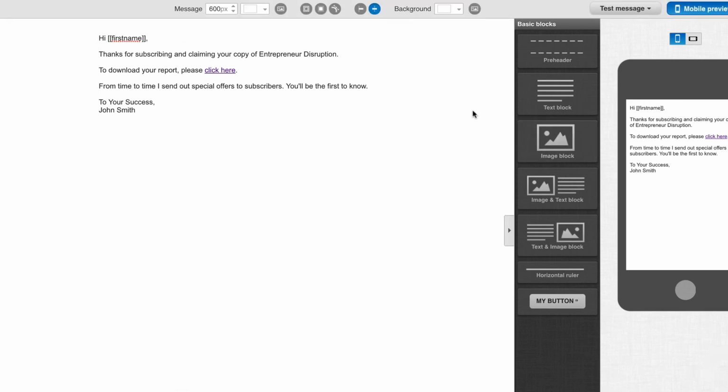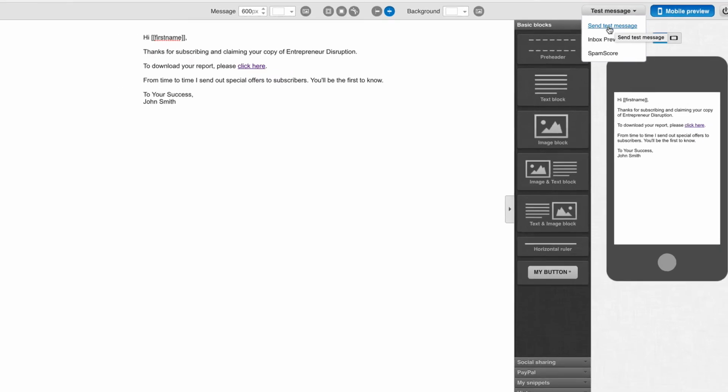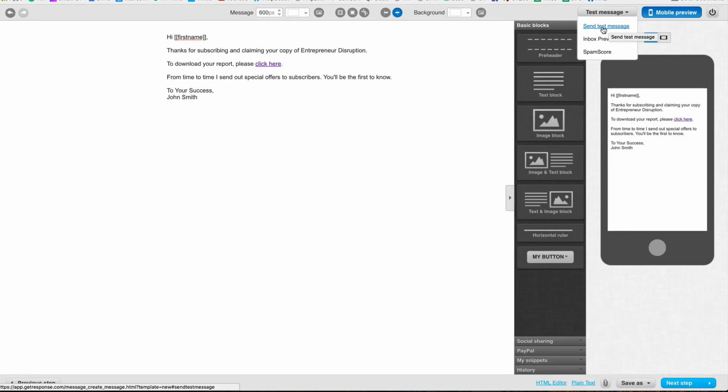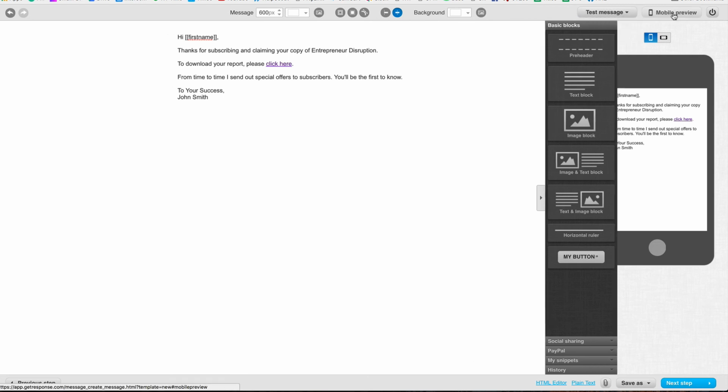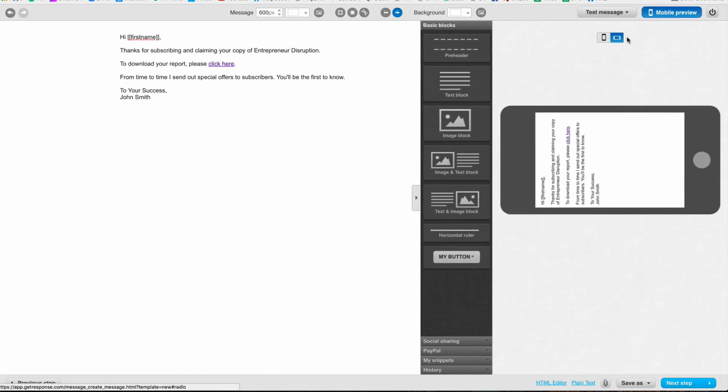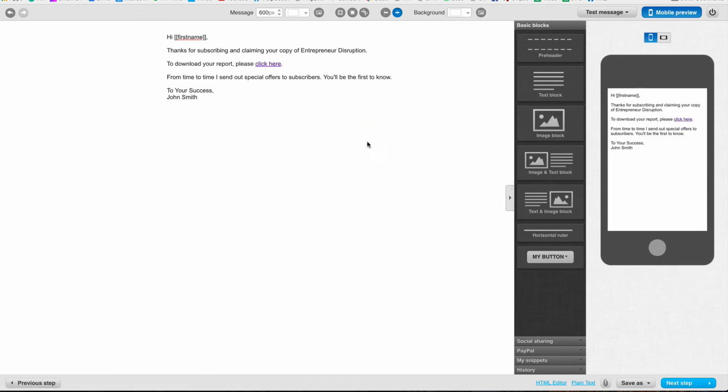And you can also preview it, send an email to yourself. So test message, send test message, so that it'll send it to your inbox, so that you can actually see a real live version of this email. That's what it is. You can also view it in different ways.